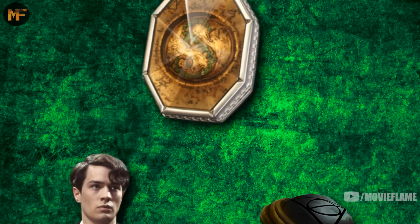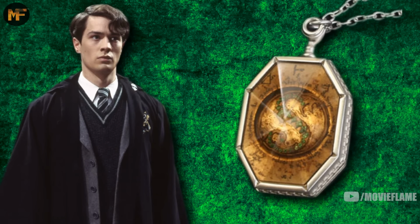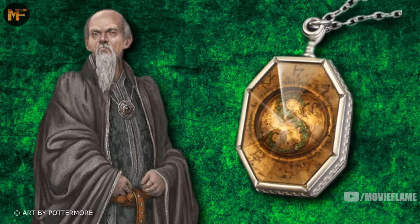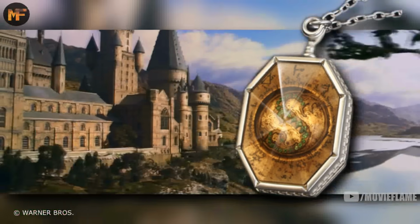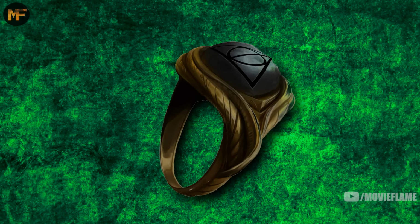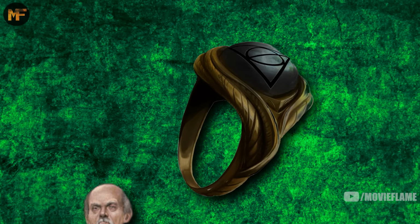For Slytherin's locket, he hid this one the best, most likely due to the fact that it belonged to his idol, Salazar Slytherin, was an heirloom of his own family, and because it had ties to his true home at Hogwarts. The ring was a family heirloom as well, but it didn't have ties to Hogwarts, and it didn't belong to his idol, Salazar Slytherin.